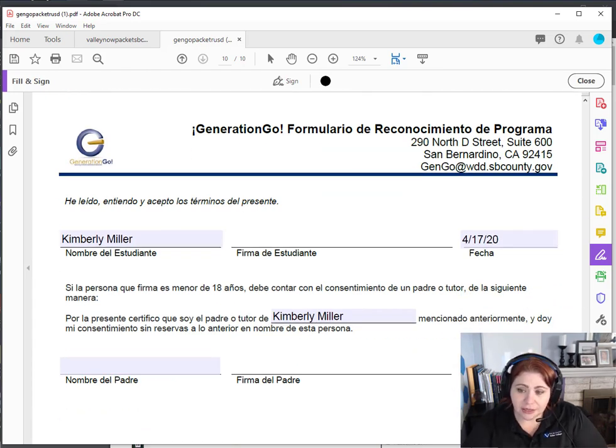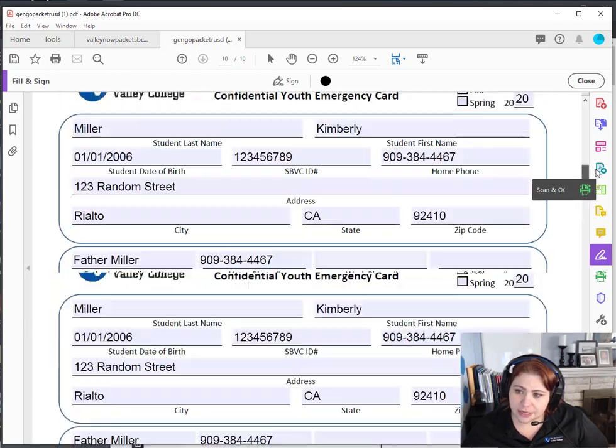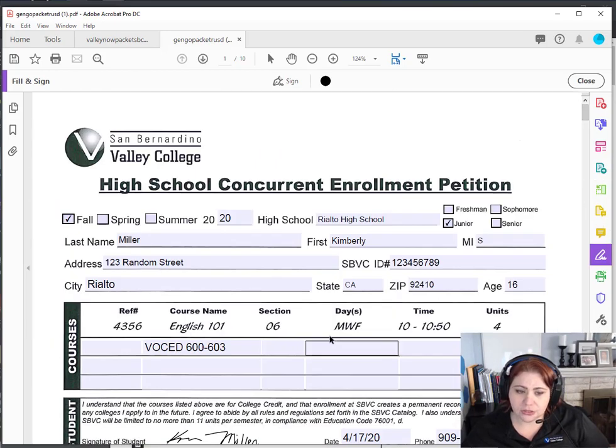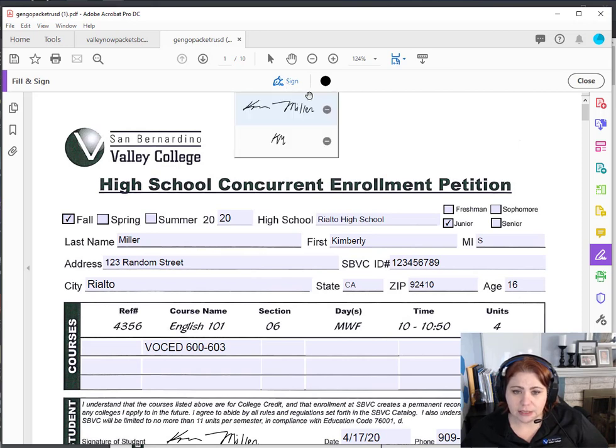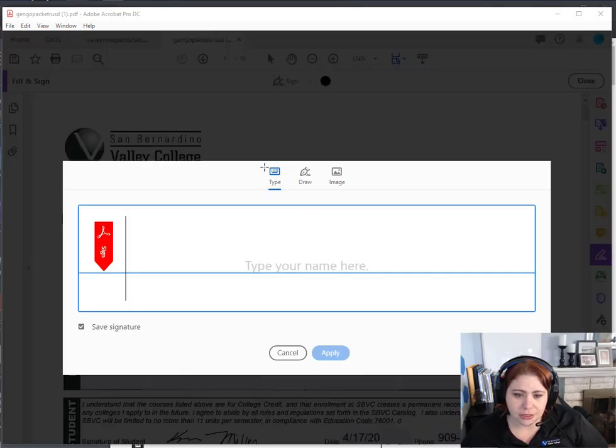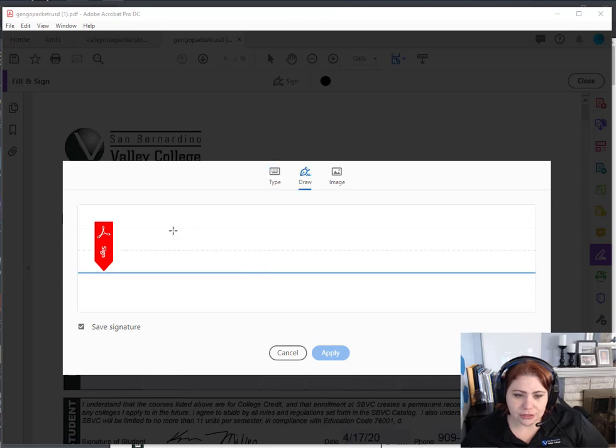So we've gotten to the end. I'm going to scroll all the way up to the beginning, and we're going to start inserting parent signatures. So at this point, you would get up, you would let your parent come and sign everything. You'd click this sign button, and just like I did because I had forgotten to clear my history, you will click minus right here, this minus sign, and then add a brand new signature. So now I'm going to add the signature of my parent. Again, I'm letting my parent add this signature. I'm not doing it for them.